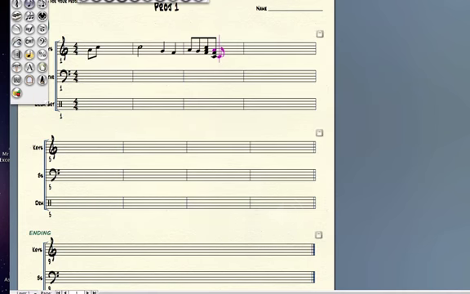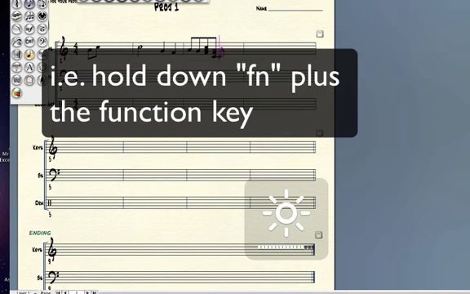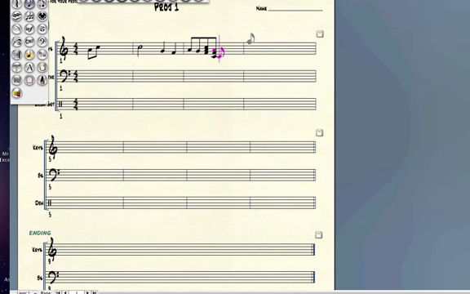All the original things that your function keys did will still be possible to be done, but you just need to hold down the function key to do them. Brightening your screen, all of that stuff, okay? But you just have to hold down the function key. And meanwhile, in Finale, you'll be really fast with your intervals up and down. Okay, so that's your laptop for use with Finale part of this video.